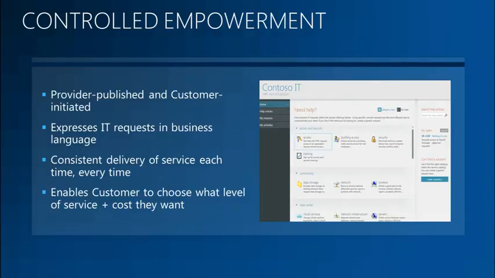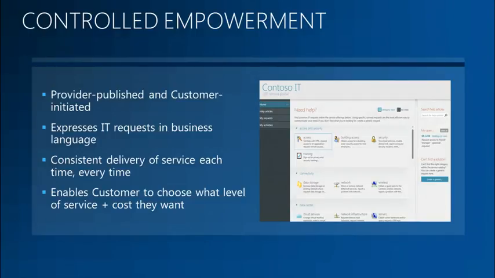If you see what Mark did, he put in an approval step and an automated activity step. You could actually have more steps in there which are running in parallel. We have support for parallel and sequential activities in Service Manager so that you can build more complex processes too. So you can express that in your business language, and you'll have consistent delivery and service each time. Once your automation is running, you can expect to have a consistent SLA or SLO that you can meet with your businesses.